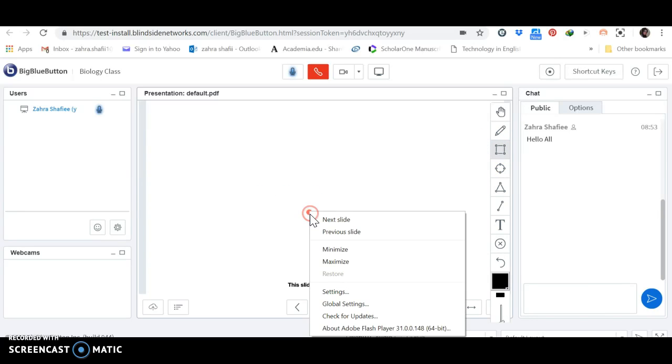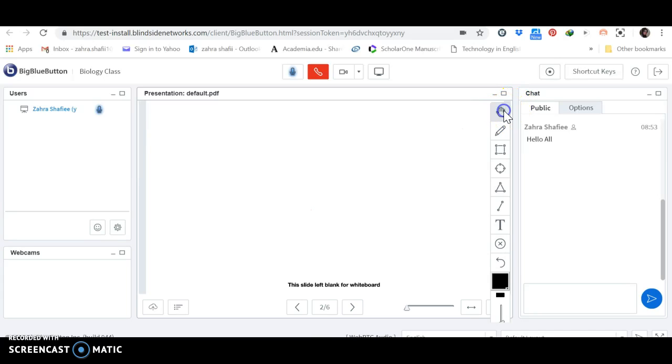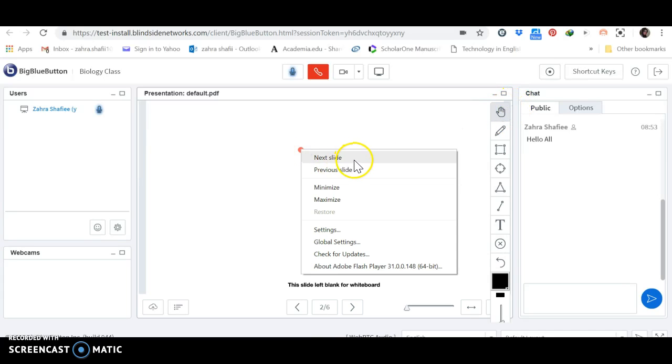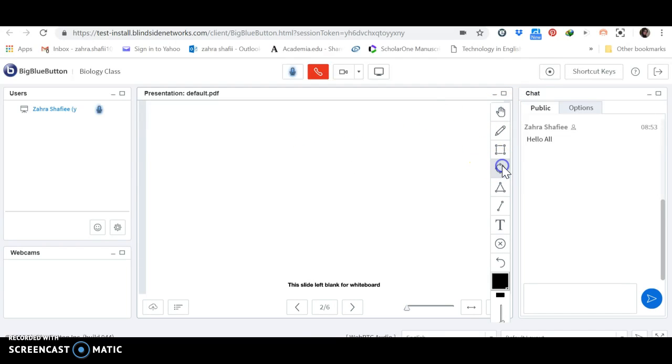Okay, let's draw some shapes. We can draw circles, triangles, we can write text, clear everything, undo, select colors. Oh, I love colors.